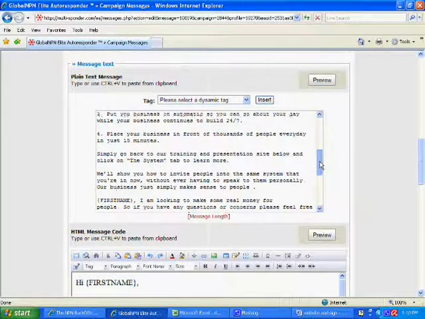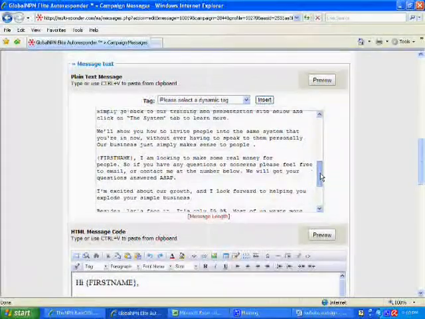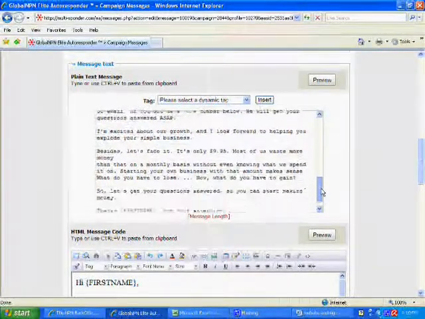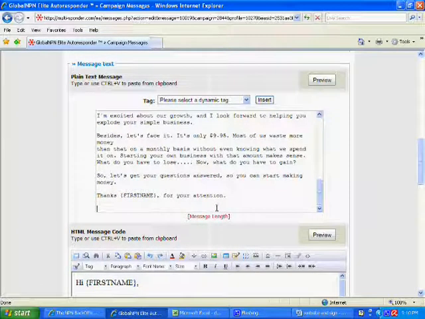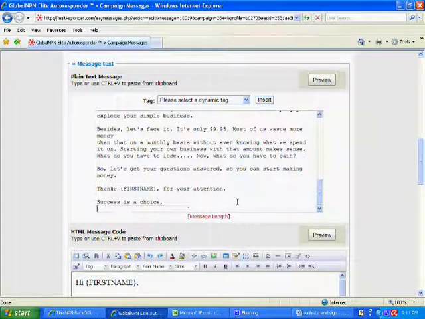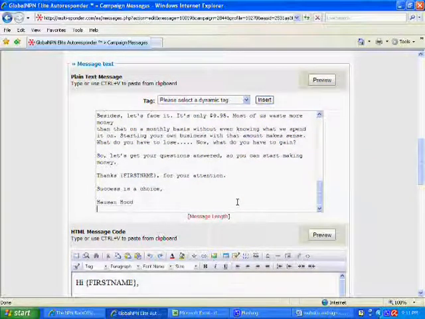You go all the way down to the bottom of the message, and you see there are a couple of places in there where the email is personalized to the subscriber. But you want to go to the bottom of the message, put the cursor in there, click enter, and then of course type exactly what we've seen. Success is a choice. You want to put your name, and of course again your phone number.